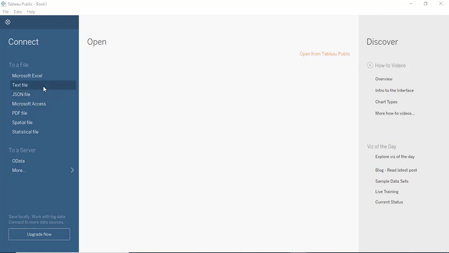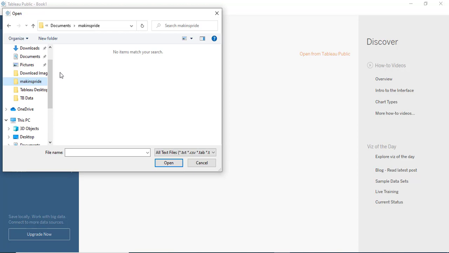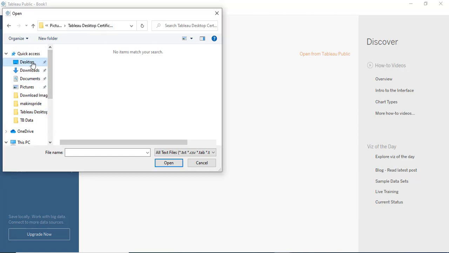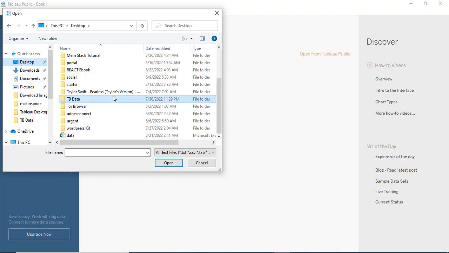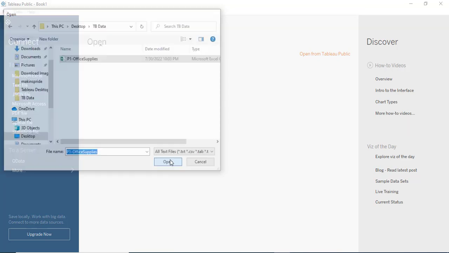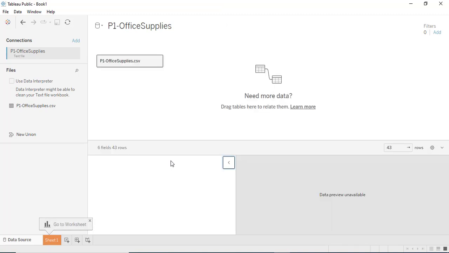What I did before has been gone because I didn't save it, so we have to do it again. I intentionally use this approach so that we will not rely much on copying, instead of getting stuck where we were before. I need to pick the file back. I think I have something like Tableau data here, so I'm going to click and select. It's going to load for a few seconds and bring that particular data in for us.